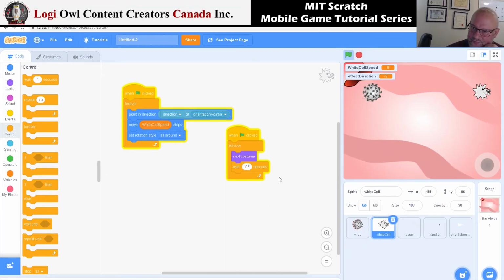Okay, for the hands, let's go and fix the hands a little bit.